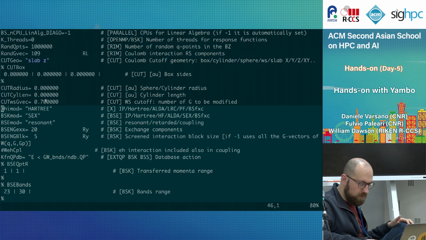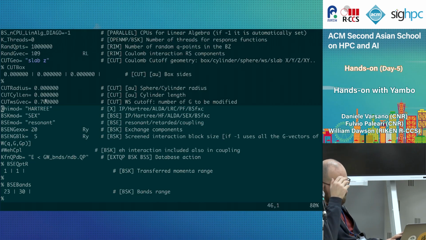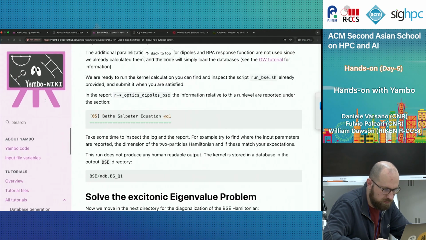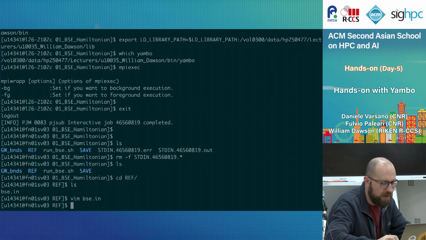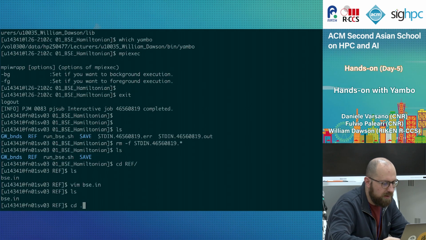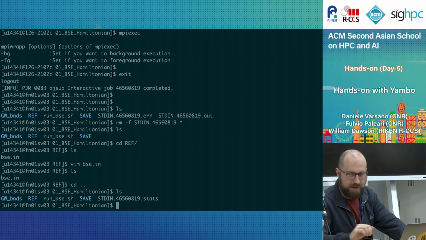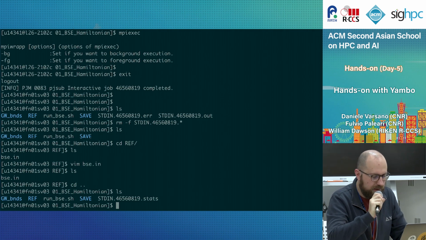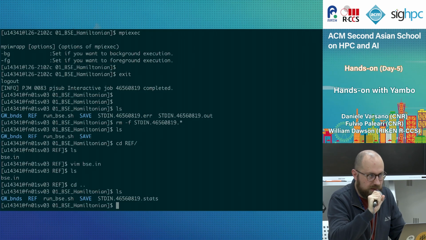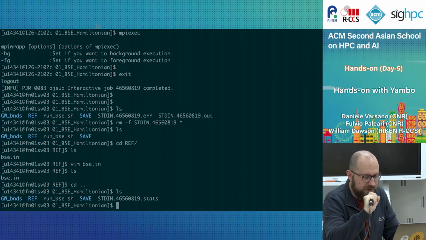This is the Fujitsu compiled. And for this, if you go to the tutorial page, for this tutorial, you need to load the. So just let me repeat something. Here we are using a different compiled version of Yambo than we were using for the GW calculation.